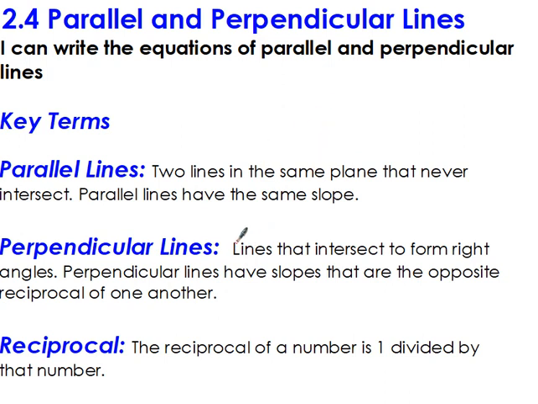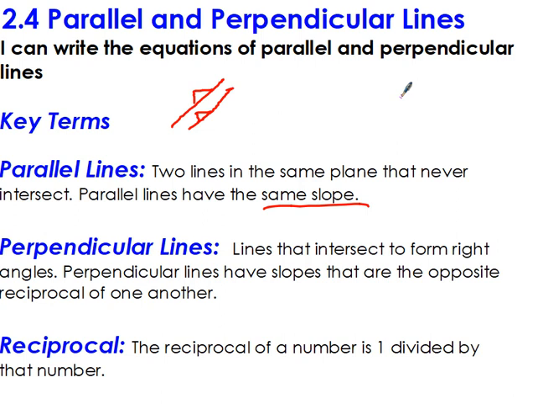So, two lines that are parallel are lines that never touch, right? They're lines that are going in the exact same direction. Well, if we know what we know about slope, slope is the steepness of a line. If these two lines are parallel, they have the exact same steepness. So they're just as steep. Their rise and their run are identical, because to get from here to here is going to be the exact same distance to get from here to here. So therefore, two lines that are parallel have the exact same slope. So parallel lines always have the same slope every single time.